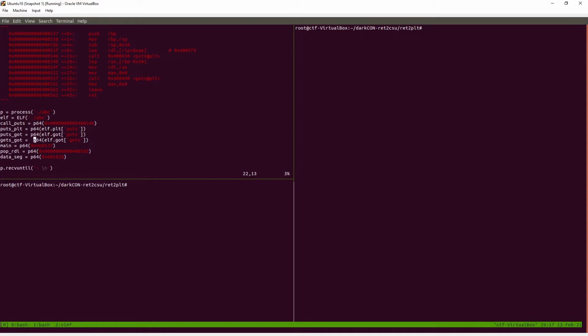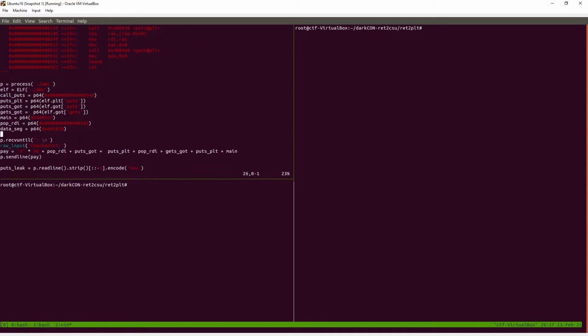So I've saved puts GOT, gets GOT and puts PLT here in these variables. And then this is just the address of main, so that after the first phase of the exploit runs, we jump back to main, so that we have another primitive to write, so that after we get our leaks, we'll use those leaks to jump to system, right? So this exploit works in 2 phases, it's not only 1 phase anymore.